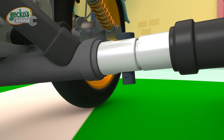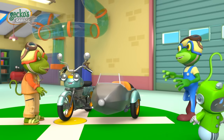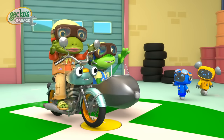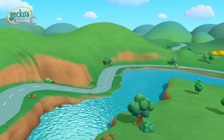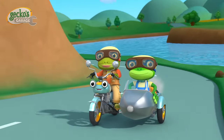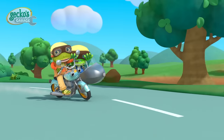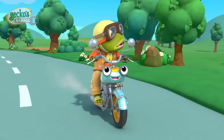One at a time, Mechs. You should be the first to ride, Gecky. In you get! Be good, Mechs. We won't be long! Isn't it wonderful to be together on the open road again, Gecky? It really is! Look out, Grandma! Handles like a dream. Barely noticed you were there, Gecky. Gecky?